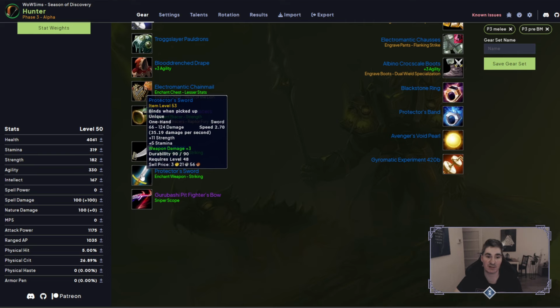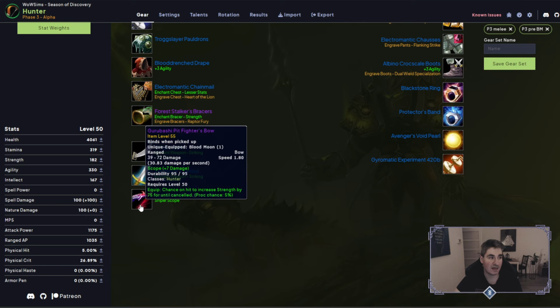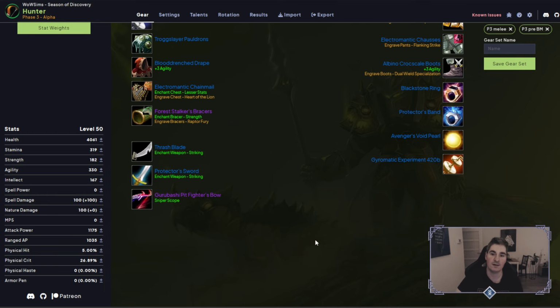Also, the weapon here is Protect the Sword from Reputation. And the bow is updated version to level 50. It's 75 strength compared to the one we had in Phase 2, which was 50 strength.